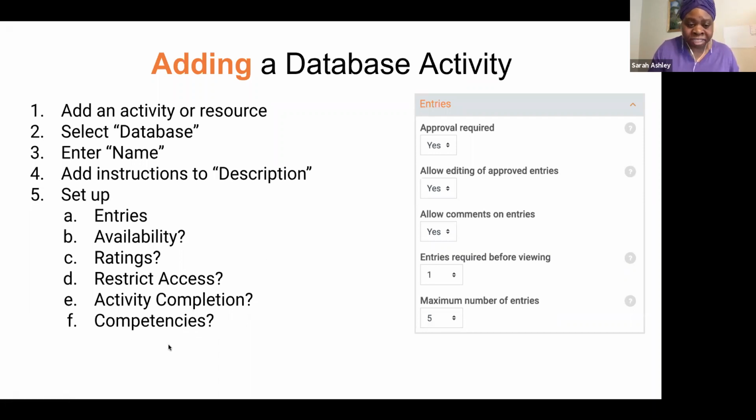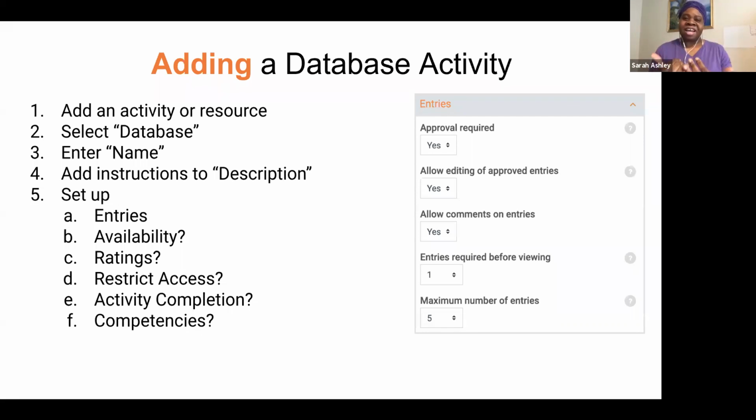Okay, this is where the magic happens. This is what the entry section looks like if you want to control what students are adding or viewing based on entries. These are the different things you can do with entries. You can require an approval, which means that students aren't putting things out there that aren't kosher or allowed before it becomes visible.